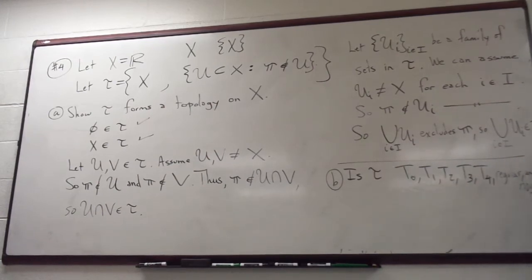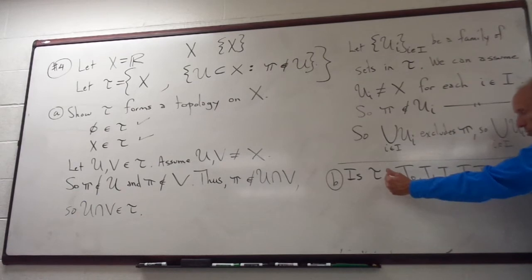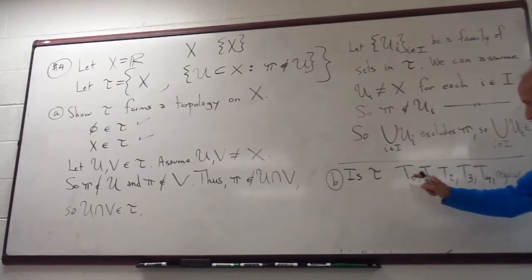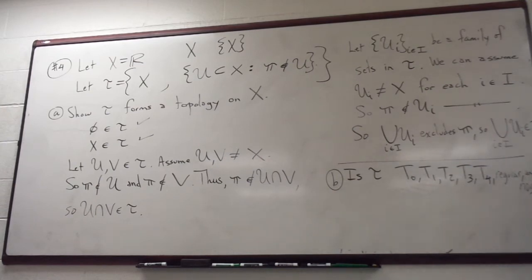The problem is if you start in the middle somewhere, you say, well, I'm going to find out if it's Hausdorff first. Well, that's fine. If it's Hausdorff, then you'll know all this side, but you still have to check these. And if it's not Hausdorff, then you'll know that none of these work, but it might be one of these. So it's better to start at the ends of this list if you get a question like this. Either start by thinking about T0 or start by thinking about normal.